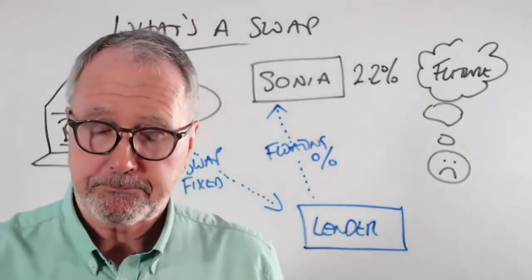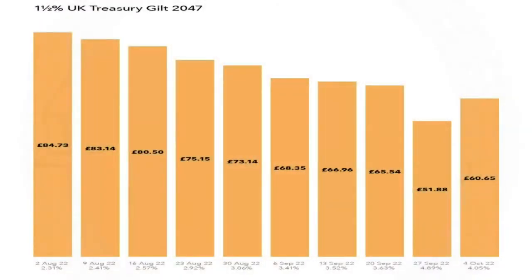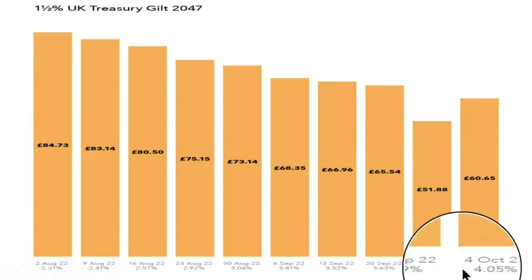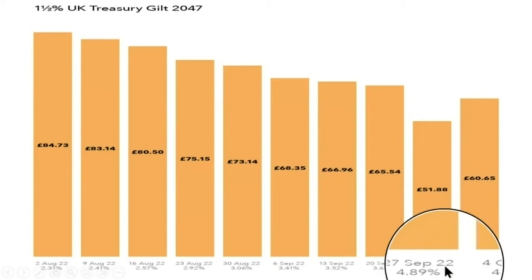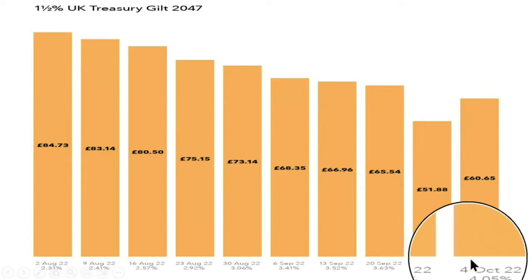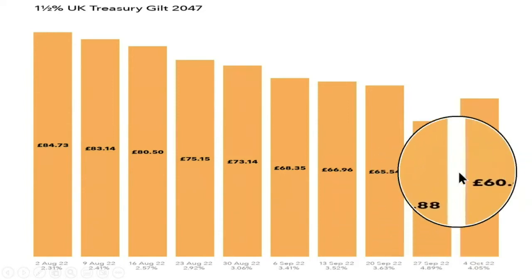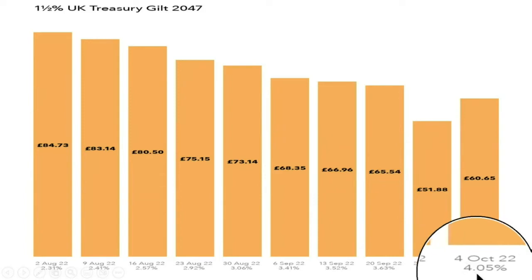Just to take a look at some numbers for you. Let's flick over here so I can give you some numbers. This is the gilt we looked at earlier. Do you remember this gilt? The 1.5% treasury gilt, 2047. See what's happening to this? It's going down. It's going back up again. September 22, the yield was 4.89. In 4th October, it was 4%. We don't know what's going to happen today. But the yields are very high. The prices, as you can appreciate, are coming right down. Going back up a little bit there. But it's these yields, that's what swap rate's based upon.